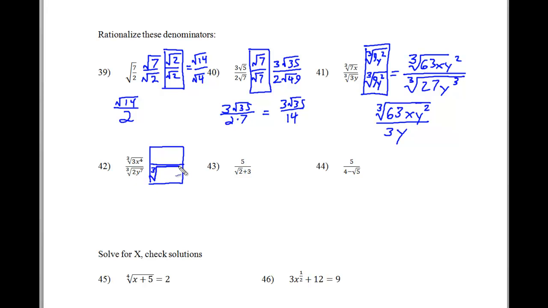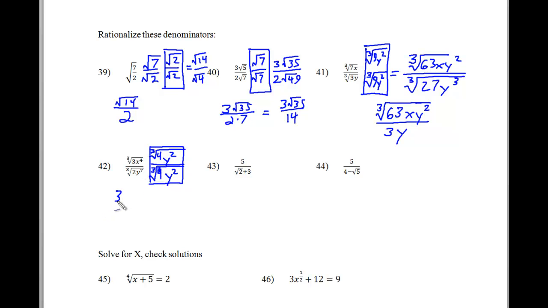Now the cubic root of 2 is not workable, but the cubic root of 2 can be built up to the cubic root of 8 if I multiply by 4. So if I multiply 4 times 2, that makes 8. And y to the 7th, I need to get that into something that's divisible by 3. So I'm going to go with 2 y's, and that will give me y cubed. If I go more than 2, it's going to give me something in the numerator that's going to need to get simplified. So here's where we're going to go.